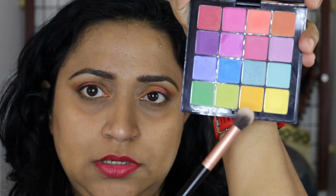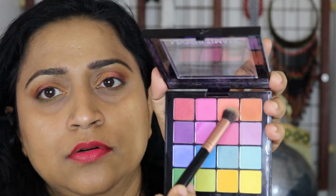I'm going to take this yellow again, the mustard yellow, go on the inner half of my crease. Take this peachy orange, go kind of in the center. Take the brownish orange. It looks brownish to me in person. And then go right there. Take the fatter of the Real Techniques brush, pick up the yellow again. I'm working very hard on not losing the yellow shade over here. I have more green on this side and less here.